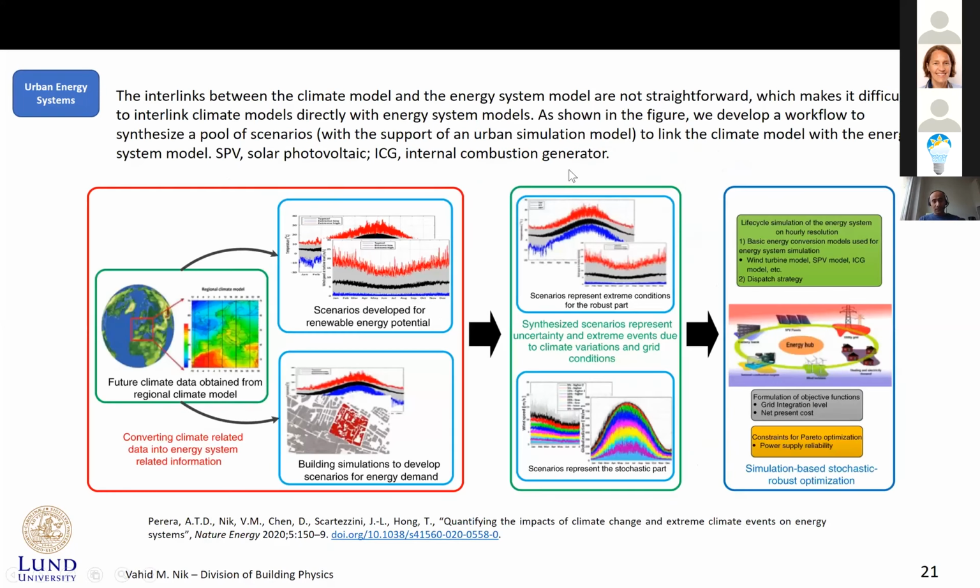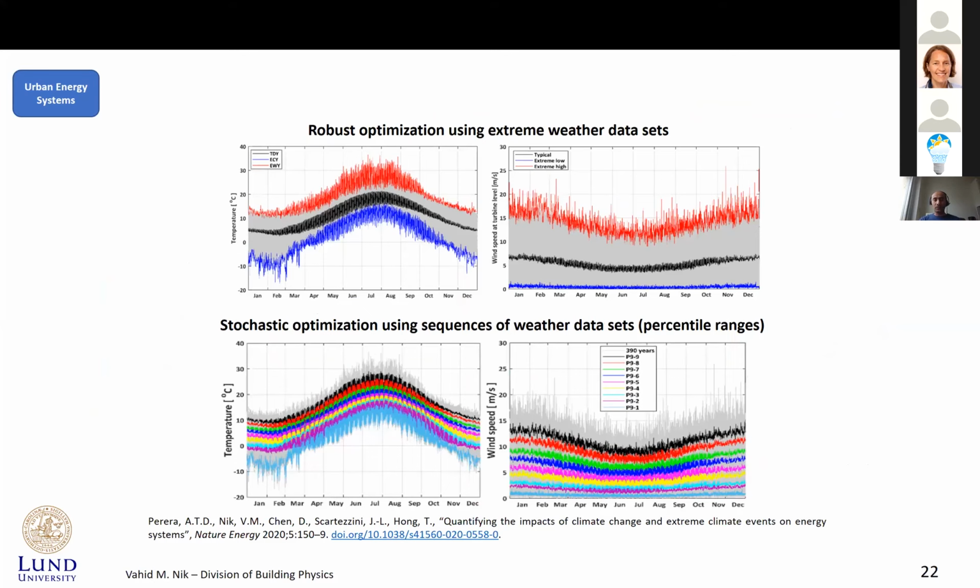But the challenge is that reaching such a design is very demanding, and there are technically no methods that we can use. Actually, we have been quite pioneering in this regard. We have developed several methods, one of them, a major one, has been published here, and you have the link. So we use future climate data sets, and then we do two sets of optimization or design for the energy system. We design the energy system for extreme conditions, and we design it also for climate variations. So how do we do that?